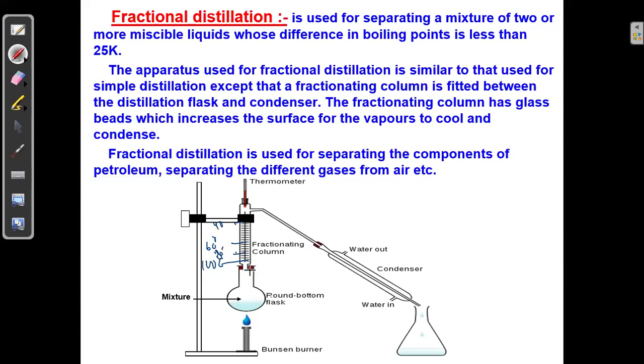Now see, let's say a substance has a boiling point of 70 degrees centigrade. When the vapors are rising up, this substance cannot cross this 80 degree centigrade line. It will stay below this. At 70 degrees centigrade, it will start converting from the gaseous state to the liquid state. When it gets converted to the liquid state, it will be captured over there and separated out.